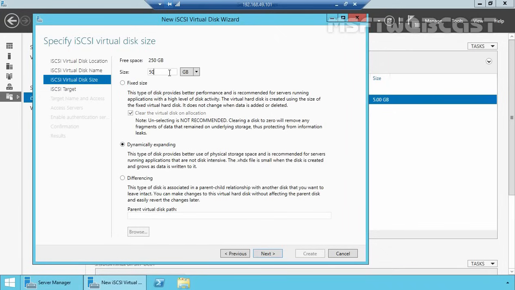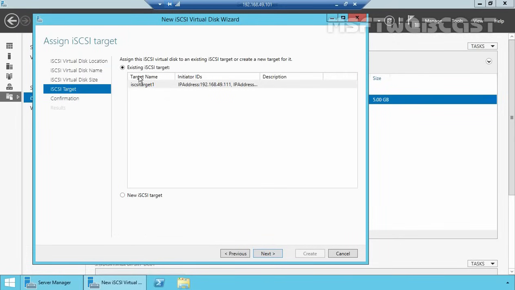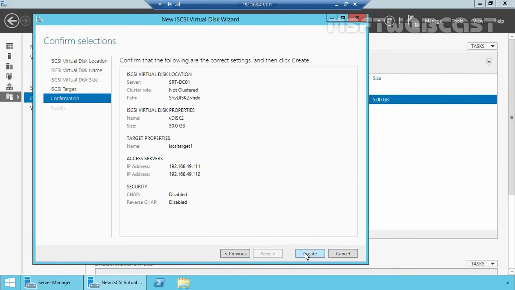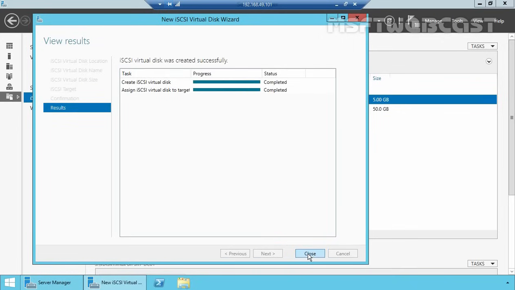I'm going to specify 50 GB, and the disk type will be dynamically expanding. Now we are going to use the existing iSCSI target which we specified earlier, and here is the IP address of our node which is going to access this iSCSI virtual disk. Let's click on create.